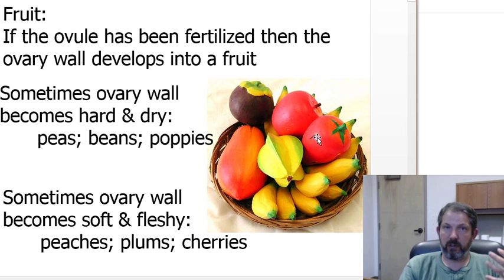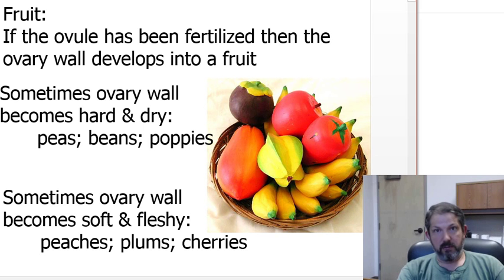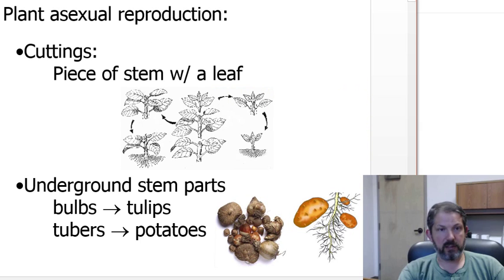Other times we eat the fruit without killing the embryo, like that bear scat. So it just varies. Other times we throw it out, so you eat a cherry and you spit out the embryo, and that's a great way for seed dispersal. Or you eat the apricot and you throw away the pit because there's this big hard covering around the embryo. So just different strategies for plant reproduction. Pretty crazy.